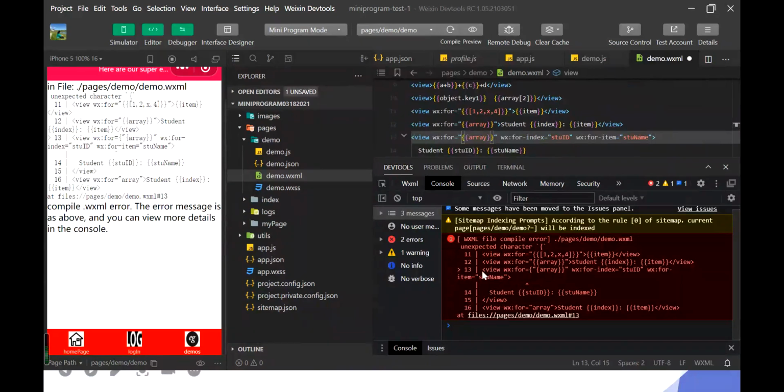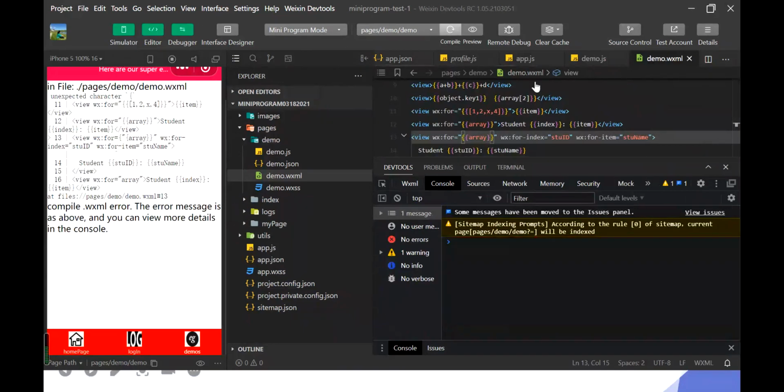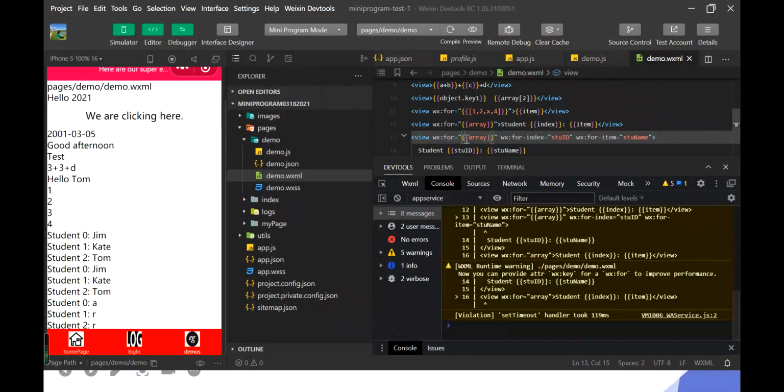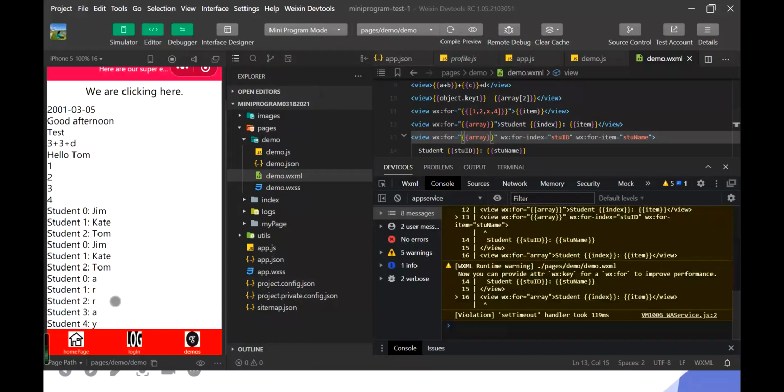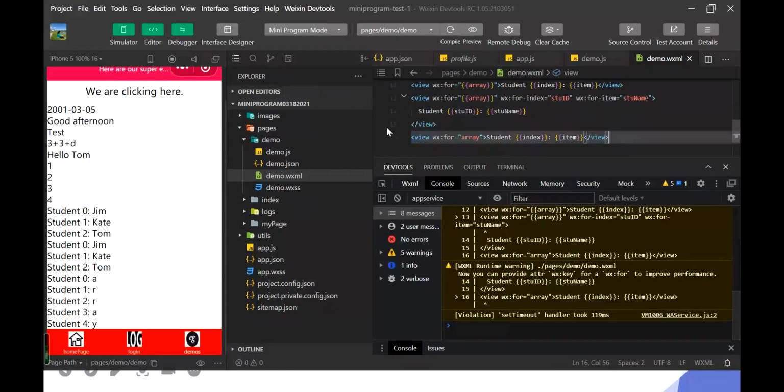It says here line 13, unexpected character. Yeah, we'll try. Thank you, Kaya. Yeah, now it's okay. Just then it's here the problem, and you see the result of this code.